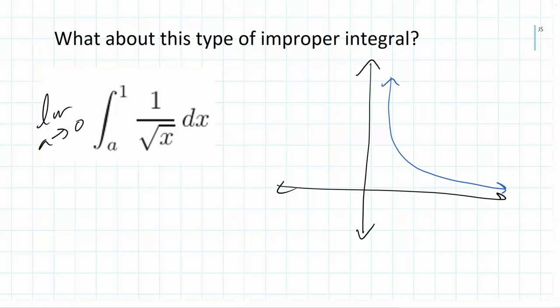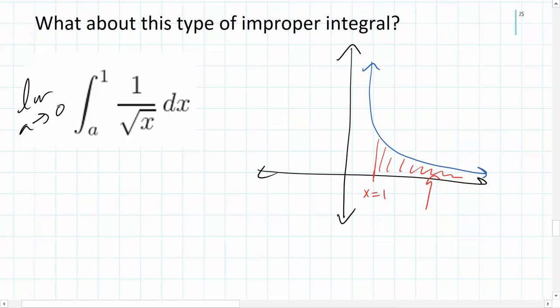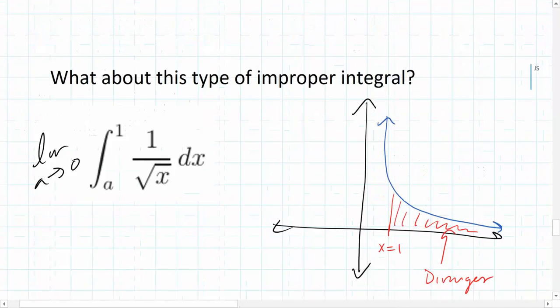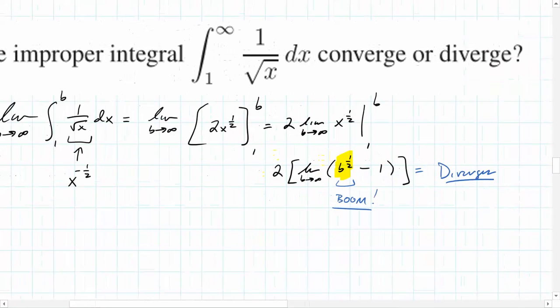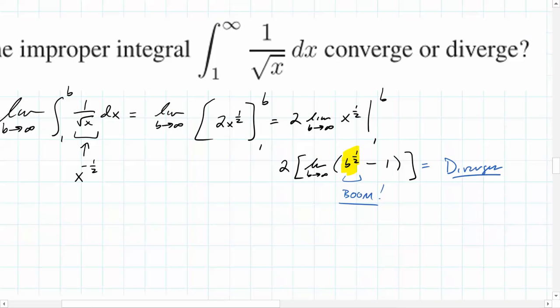So what did we find out before? Let's say this is x equals 1 right here. What did you know about this area right here? Does it converge or diverge? It diverges. What did we do just a minute ago? Look, it's hard to remember sometimes. But look, what did we do up here? Did we show that it diverges? What's it say in the bottom right? We just did that. It diverges when you go from 1 to infinity.